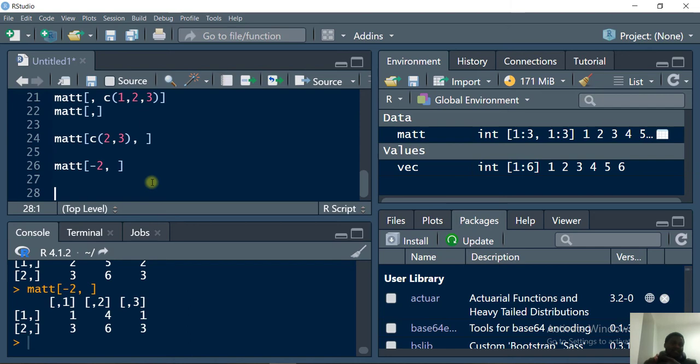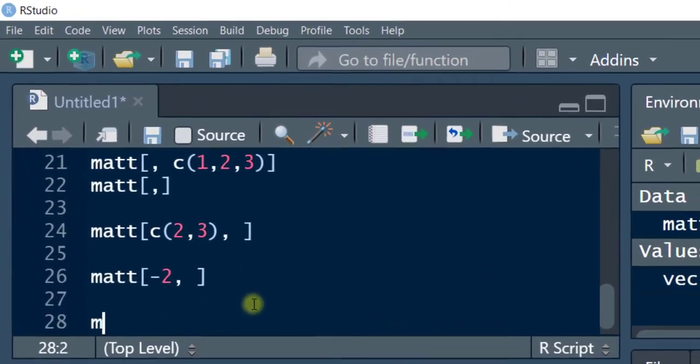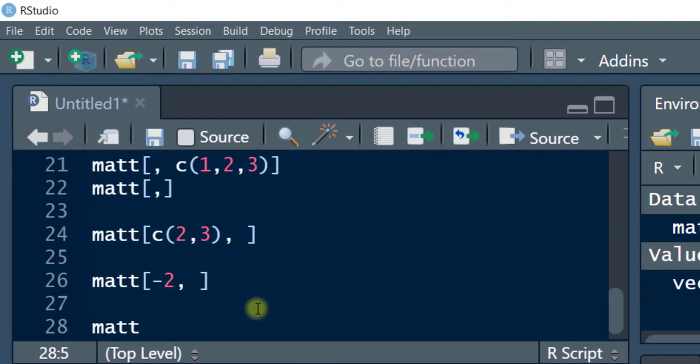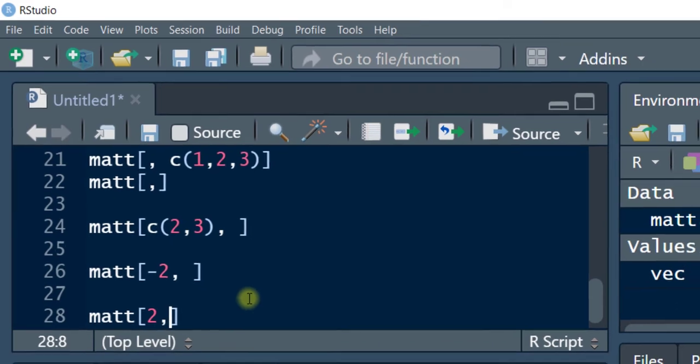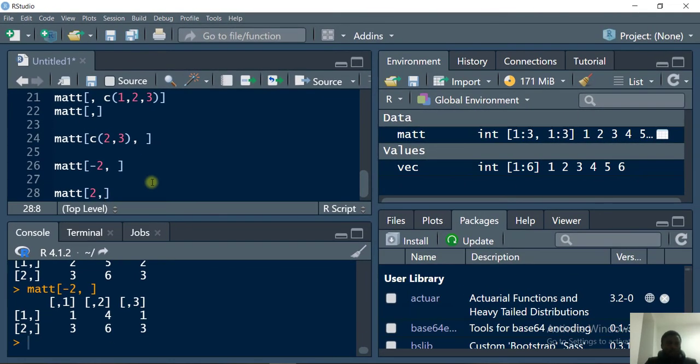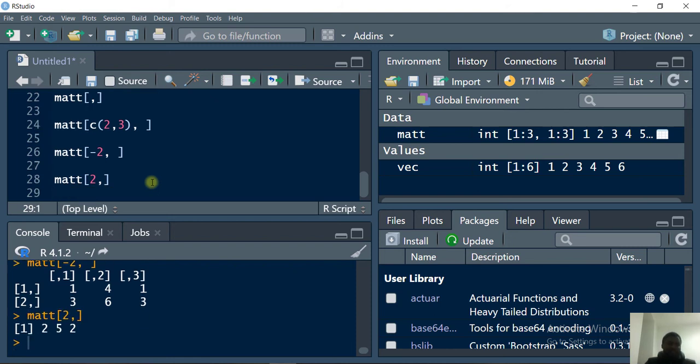and the result gives. Let's have an example. If I say math, and I'm interested in, comma, let's have this one, that is information in row 2 for all the columns. If I run this, it prints out this particular thing for me, but not in a matrix form. If you check it, it prints it out in a vector form.